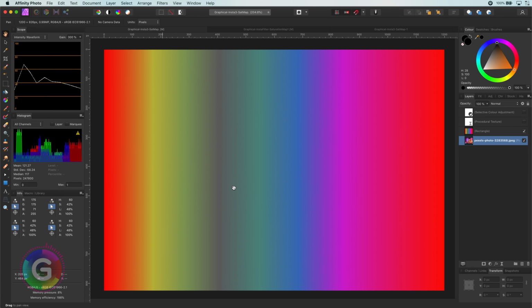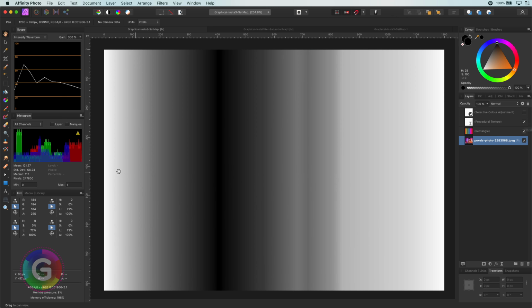Coming back to the subject of the saturation map. When we generate a saturation map of this gradient, we would get a black and white gradient, where the most saturated values would be white and the lesser saturated values black. So how do we generate a saturation map?